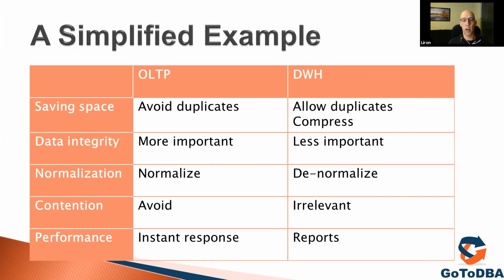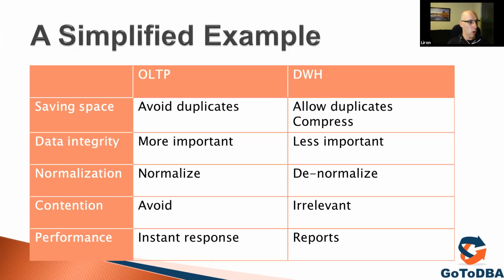So again, this is the classical view. I'm sure there are tons of examples where OLTP might be more relaxed in some cases, and a data warehouse might need to be more strict, and that's fine. But you need to know your application needs and your requirements, and then design the schema based on that. And this is the most important thing here.